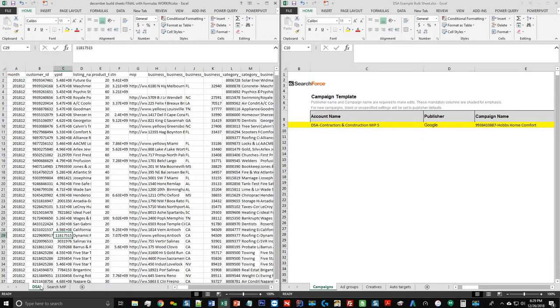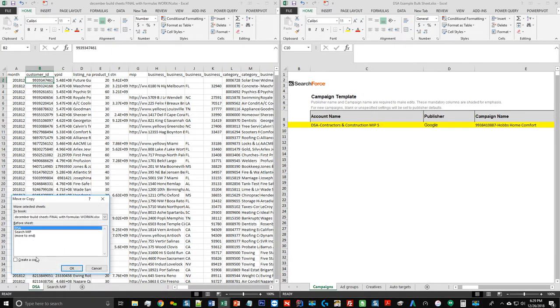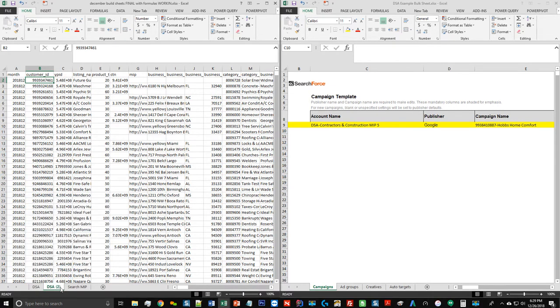Okay, first thing, because we have a many to one relationship from YPED to CID, I'm going to go ahead and copy my build sheet. Rename it campaigns. The idea here before I start going through this is that there are multiple YPEDs per CID, so I need to have all my ad groups and everything still lined up, but I can only build one campaign, right? I don't want 4 different campaigns with one ad group each. I want one campaign with all 4 ad groups inside, ad group meaning YPED in this case.